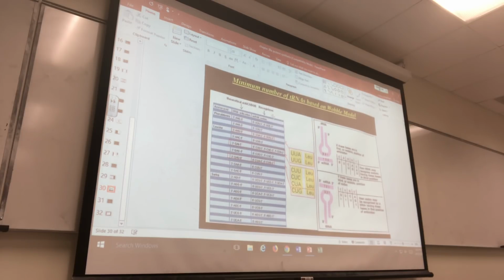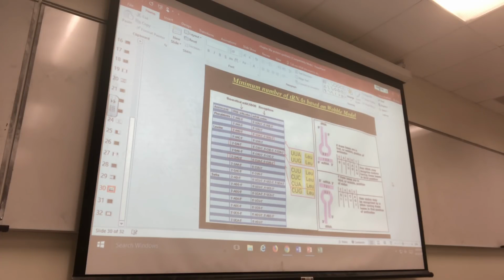But because of that Wobble base pair table, you can calculate the minimum number of tRNAs that will be needed to match to all the codons. Because of the Wobble base pairing, you don't need 6 different anticodons for leucine. If you look in that codon table, you'll see there are 6 different codons for leucine. But because of Wobble base pairing, you will not need 6 different anticodons, because the third base is a little weird. It can bind to a bunch of non-canonical bases. So the spoiler here is that you only need 3, but I'll go over how that is determined when I go over an example over the weekend.